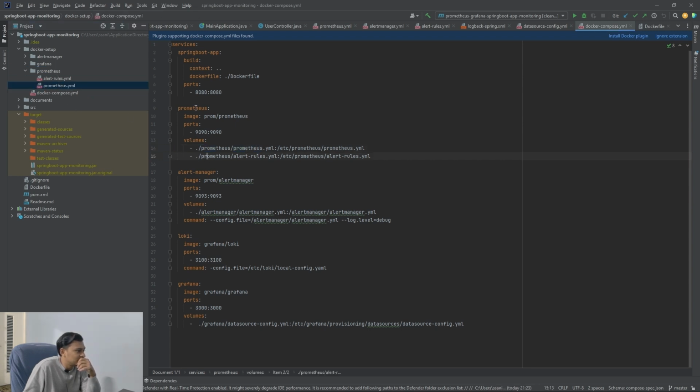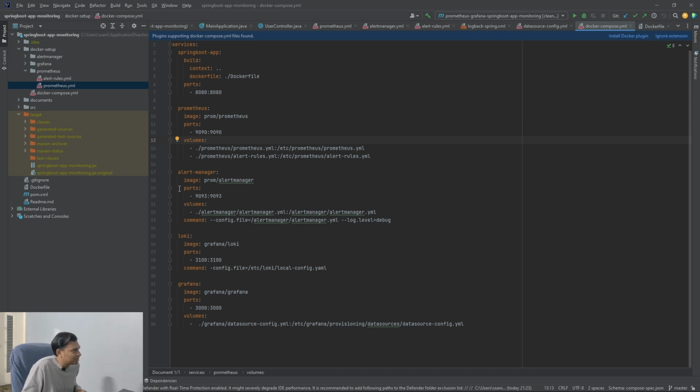So these files from this system, prometheus.yaml and the Prometheus alert rule, will be copied to etc in the Prometheus container, in the Docker container. It should be put in the etc Prometheus folder. That's all I have given here. So when you compose this, the Prometheus image will be copied in the Docker container and it will copy these two files, and then once it starts, Prometheus will work with whatever configuration is specified here.